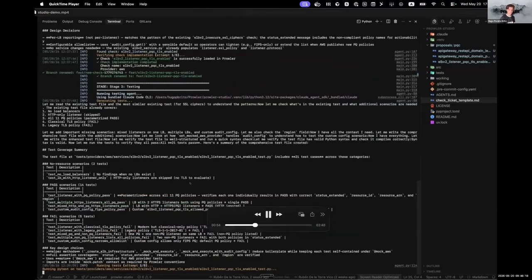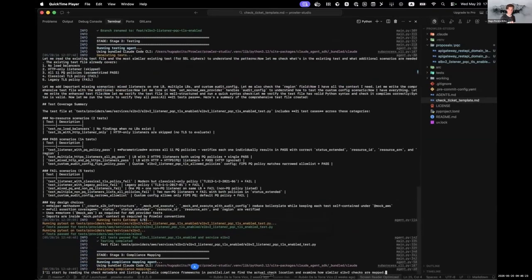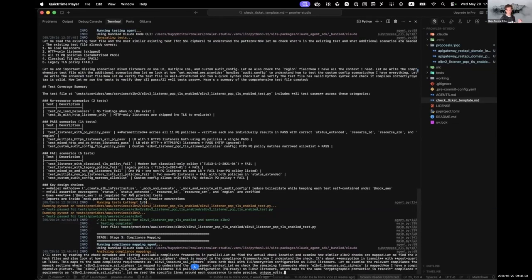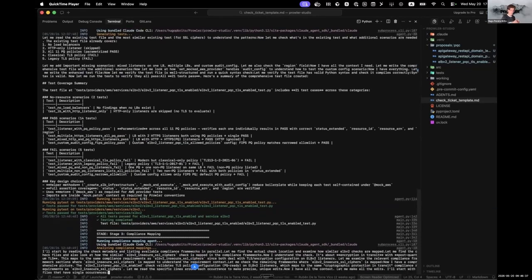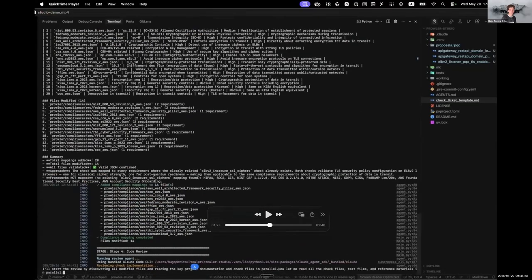So it will iterate until it achieves it or rejects it, and then jumps straight to the compliance mapping, stage 3, where it will look through all compliance frameworks and requirements and try to match them. And it works extremely well. It will also check for similar checks that have already been mapped to see if there are correlations. In fact, that is what this example is doing. And we can see when it finishes that it has gone through 20 requirements modified across 14 compliance frameworks, which is awesome.